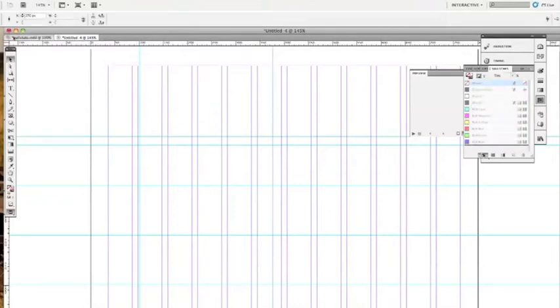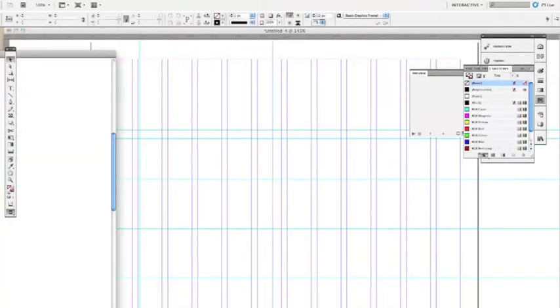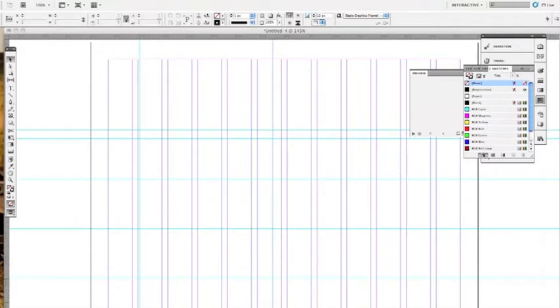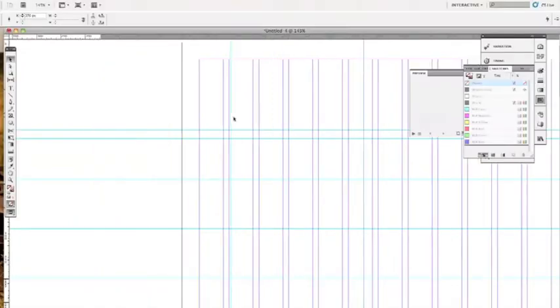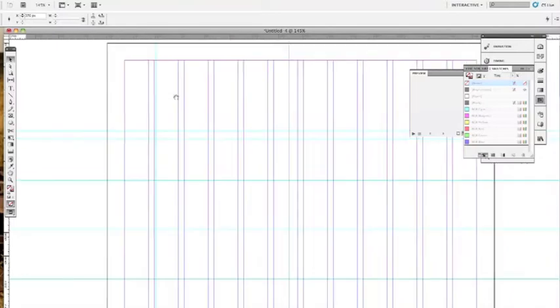In this video, I'm going to show you how to put together the Ball State tutorial, and I've already gone ahead and made a document that is 800 by 600 pixels. It has 4 pages. The margins are 36 pixels, and there's 12 columns. And I'm just going to bring that into view.